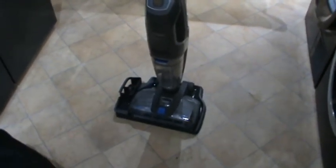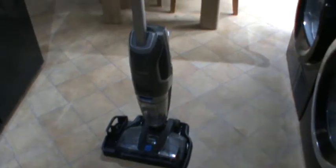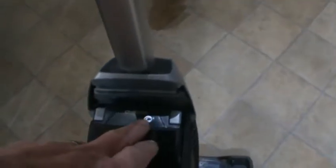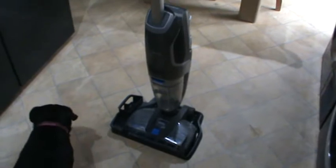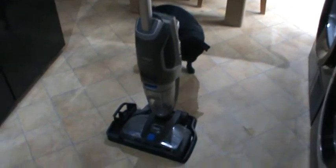But yeah, I would buy one again. $249.99 it was. Battery life so far seems really good on it. I mean, just by doing that clean on it afterwards, it's still at 4. So the battery life seems really good on it. It's relatively light, as you could see. It was all done one-handed.